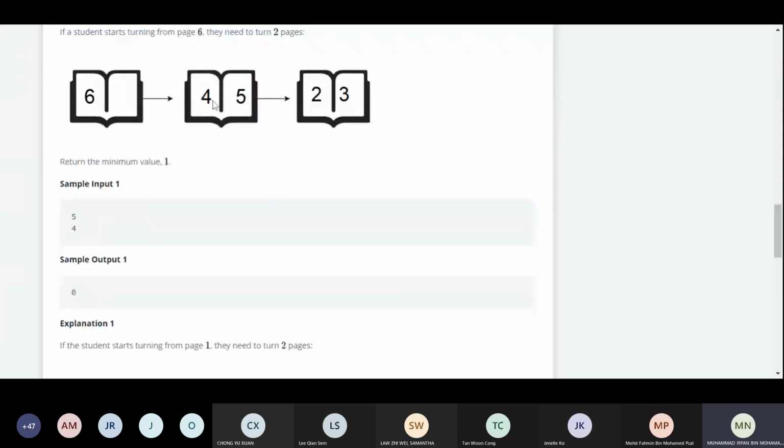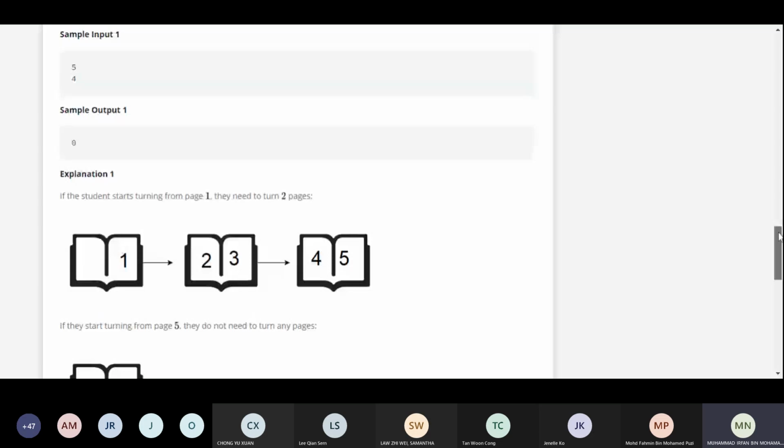If you start at the end of the book, which is page 5, page 4 will be right beside it, so you don't need to turn any more pages. This one will return 0. Okay, so that's the thing for this question.